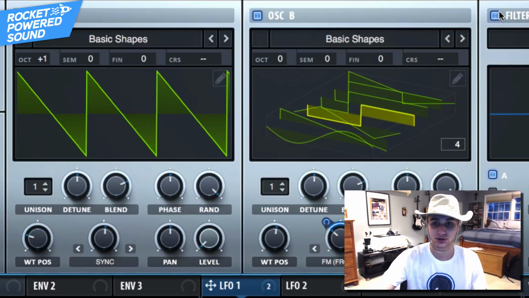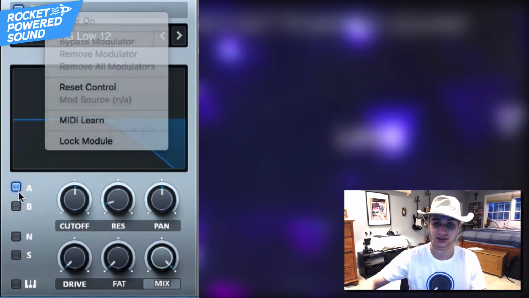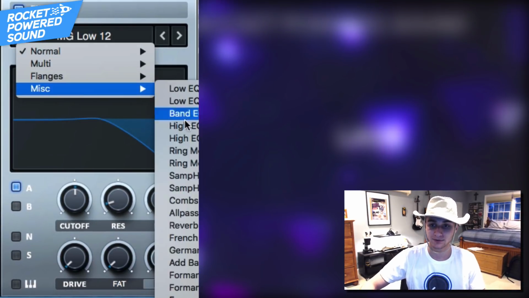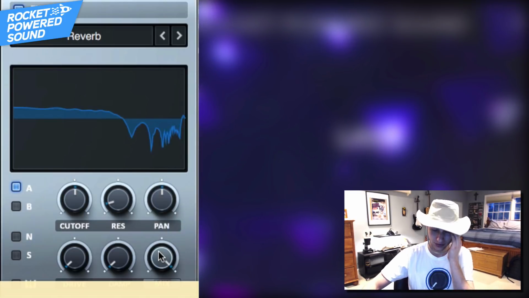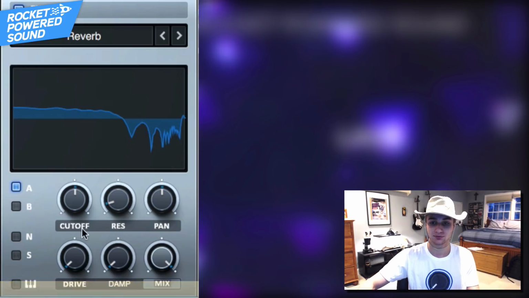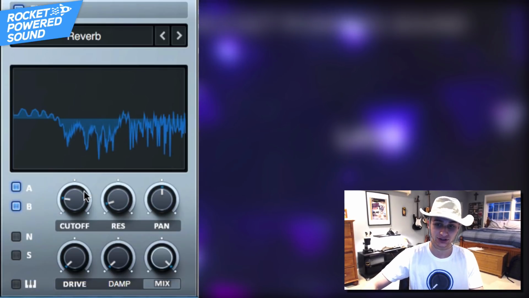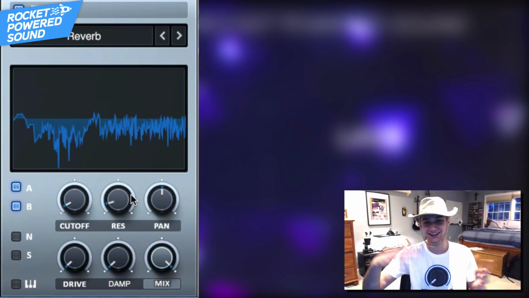Okay, moving on, let's go into the filter, and we're going to be using the reverb filter. Most people use a reverb filter for the bad kind of reverb filter uses, like every single dubstep producer that just modulates the cutoff. It goes, here, we got to turn off for oscillator B. It goes just like that. I don't know.